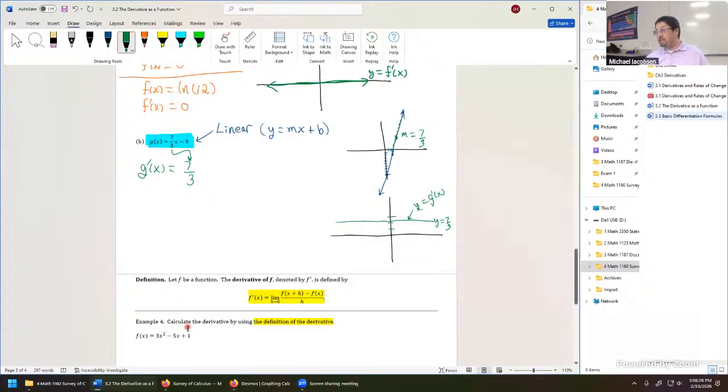But there's still some hints. That's a constant term, so that should just vanish. The derivative of a constant should be 0. That's a linear term. That means when we do a derivative, a -5 should pop out. And that's the hard term. That's going to require us to do this from scratch before we see some of the formulas in the very next section.